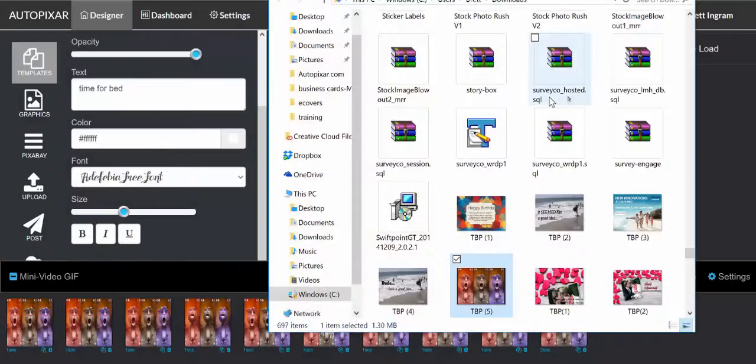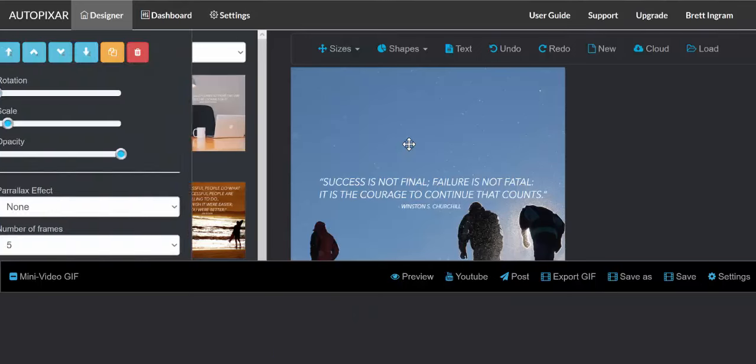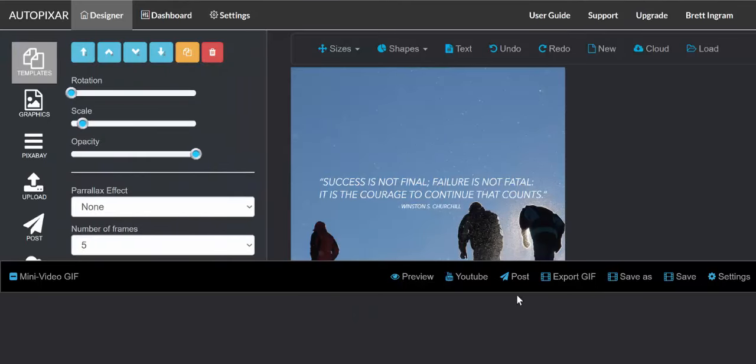And then of course, the last way to use it is to go back to the designer again. Let's just say we started with this particular slide. We're going to load in a slide like we normally would. We're going to open the mini video GIF creator. And then we can actually create slides with this. Click here. You'll see that it adds the slide. And now, again, I can extend the duration if I want, but let's leave that at 1 second. I can duplicate it by clicking the little duplicate. I can delete it by clicking the trash can.